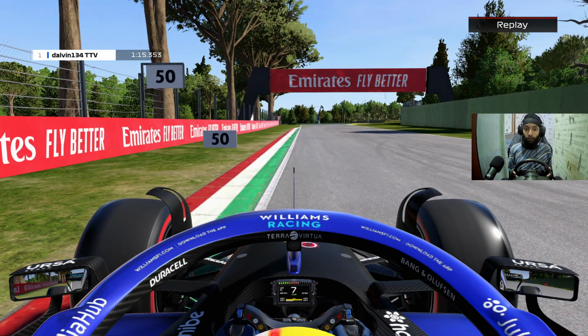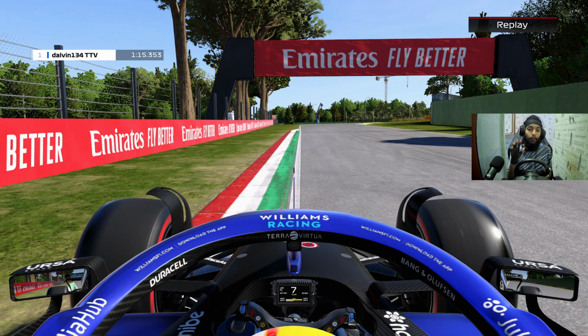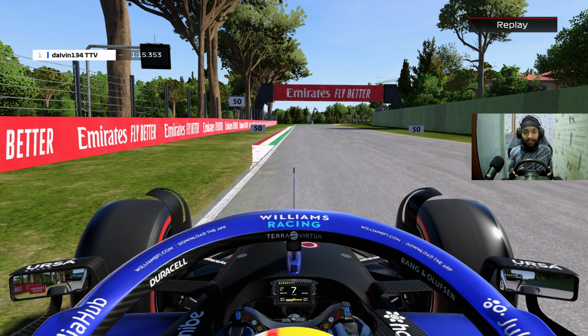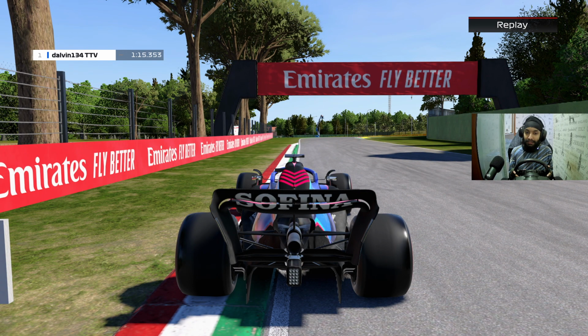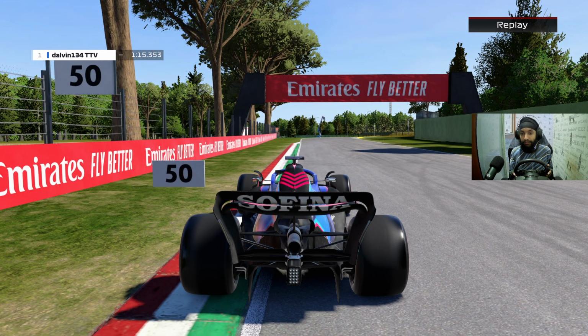Again, here you want to open up the entry into the chicane, so take the curb. Avoid the curb, of course, in the wets. You can spin out so easily. Brake on the road if you need to, but in the dries, take the curb as much as you can. I think I definitely missed a bit there. I could be a little more, maybe a few inches there, but this is as close as I can get. And then brake at 50.